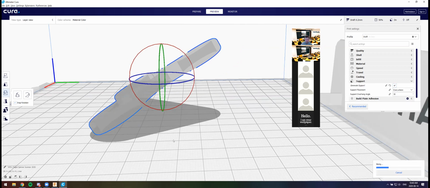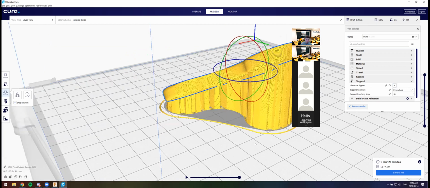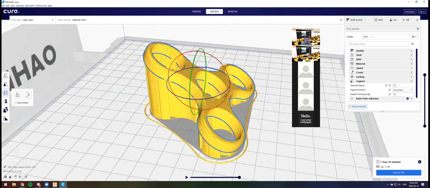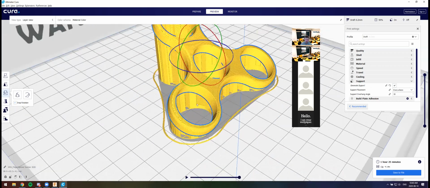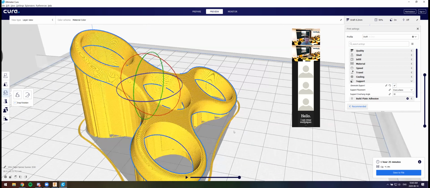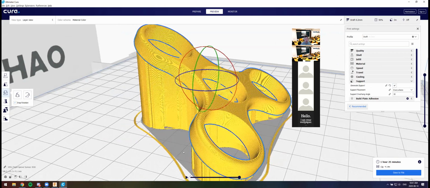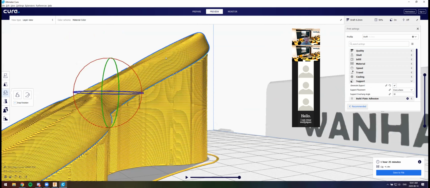And now check this out. Cura automatically generated this little weird structure for my fidget spinner that's going to hold it up. So now it should be able to print pretty well. This applies for basically any object that you're making, like a bridge or some kind of structure that needs to have an overhang. Also guys, when you have something hanging in midair, the word for that is overhang.